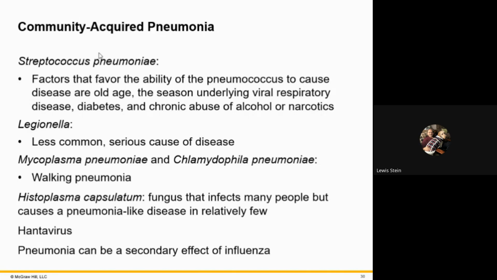His name was Griffith, by the way, still in the 20s. He reasoned, therefore, that the capsule was part of the deal. So he said, I know what I'll do. He heated the bacteria with the capsule, and he injected them. And the mice didn't die. Then he said, this is interesting, I wonder if I take some of the dead bacteria that have the capsule and mix them with the ones that don't have the capsule. He did that. He injected those into the mice, and the mice started dying.